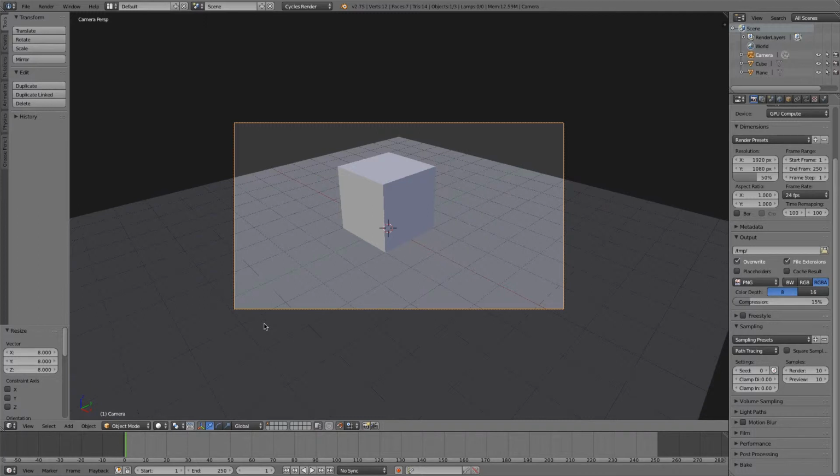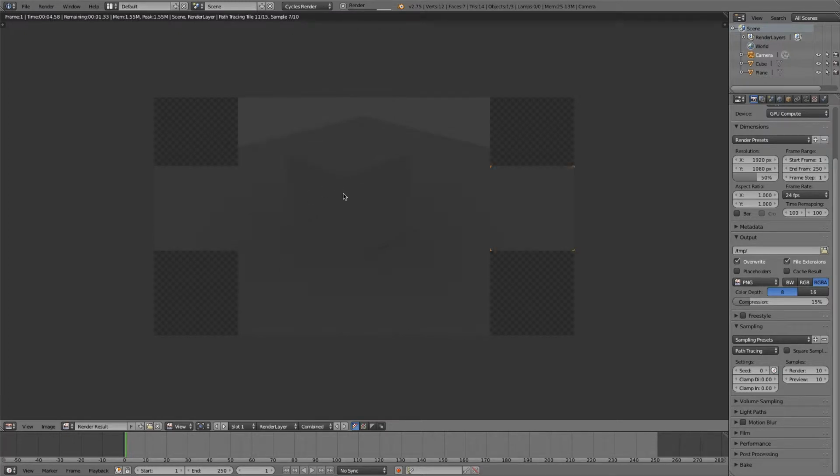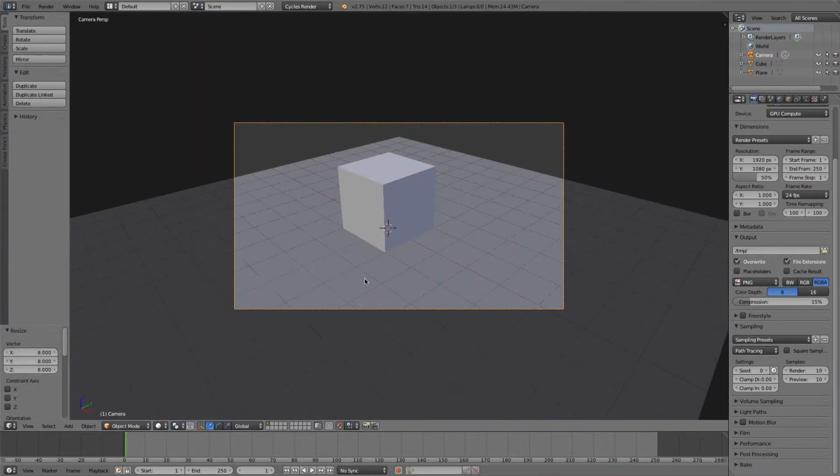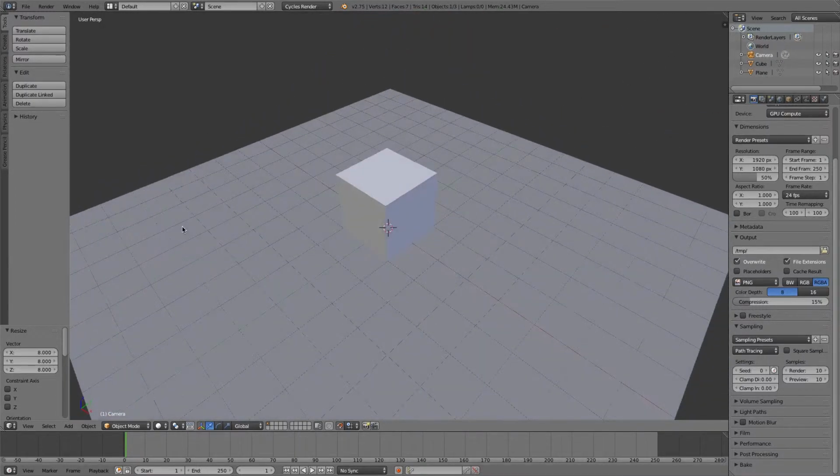I can actually show you that if we just render this. Okay, it doesn't look super grainy, but you can see that there's a little bit of grain there. It's kind of meh. You probably also can't see it because we don't have any lamps in it, and that's perfectly fine.